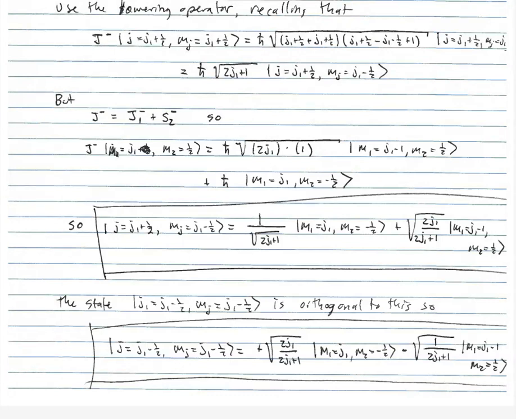You're going to be working out on the homework the case where j1 is equal to some arbitrary j1 and j2 is equal to 1. That case is a bit harder to do. And there are two ways in which you can work that out. One is doing it this way, but along the way as you're trying to get the different states, you will find that you will have to apply a bunch of j minuses and other things like that to get all of the states and get everything to work out correctly. It can be a little bit complicated to get all of the terms and to get everything to work using the raising and lowering operators.